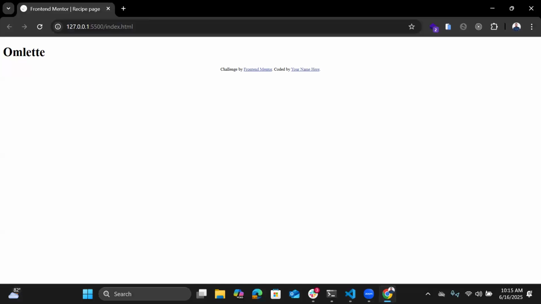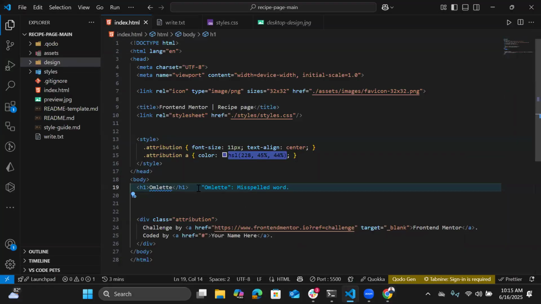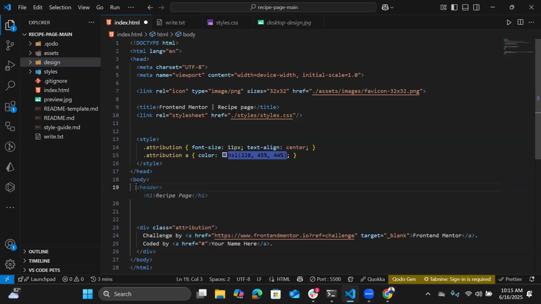You would see that we have omelette, and you can see I've not done all those. I've not done a global reset and the likes, but we'll get there. So the first thing we are going to do now is to write all our HTML code to be sure that we have something to move forward with before we start diving into CSS. So let's go right in.